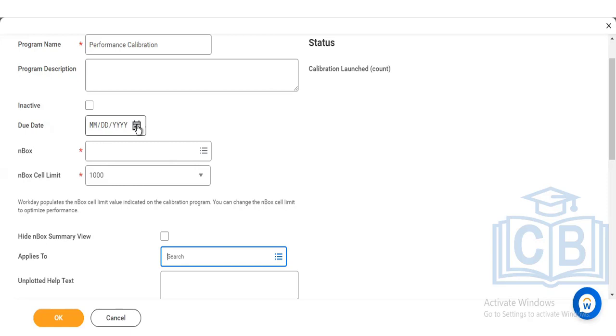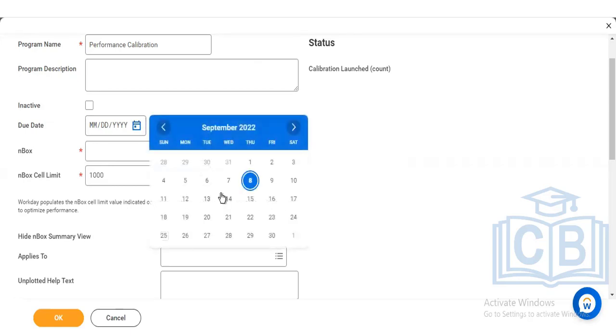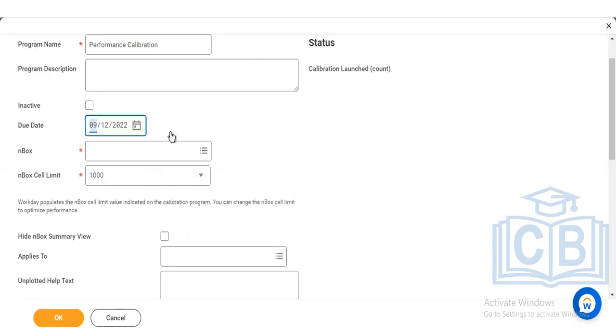For example, if I set a due date of the 12th, a notification will be triggered automatically that this performance calibration program is going to finish, so it's better things get completed before that.